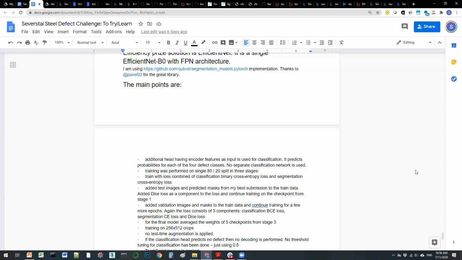Yeah, all the winners seem to apply classification to get rid of the images that don't have any defects. I was wondering, because the front end of the segmentation uses a ResNet or something, is it possible to reuse the ResNet that you've trained for classification as the front end of your UNet, or do you always need to train the two separately? I mean, they're doing different tasks though, right? So you're saying you just want to remove the classification head sort of thing? Yeah. But then all you're doing is using the same ResNet, which already has your pre-trained weights, I guess, right?